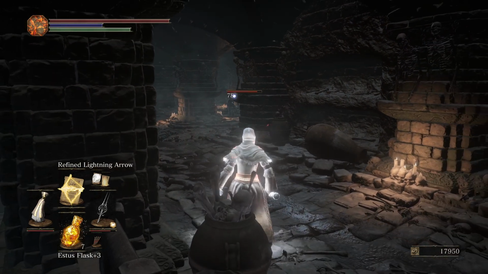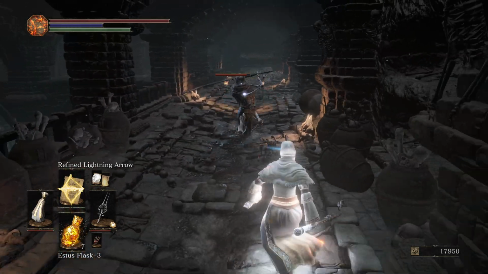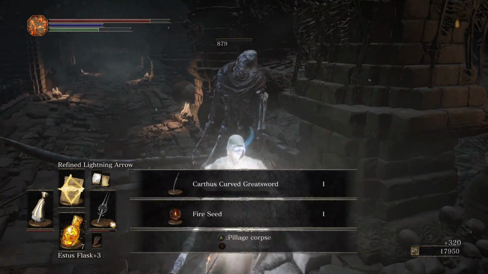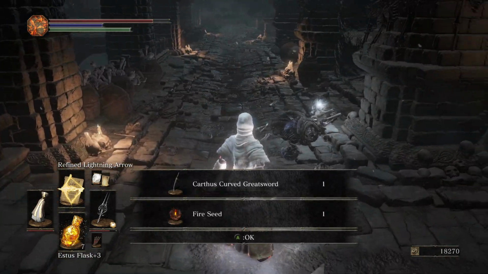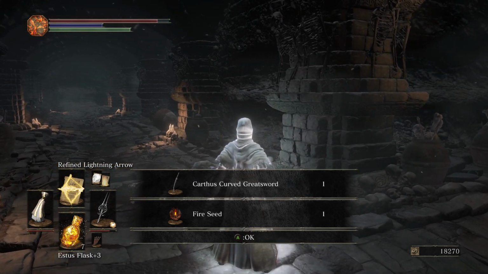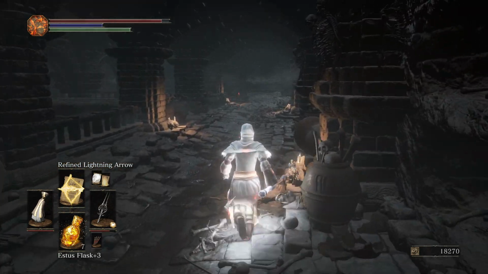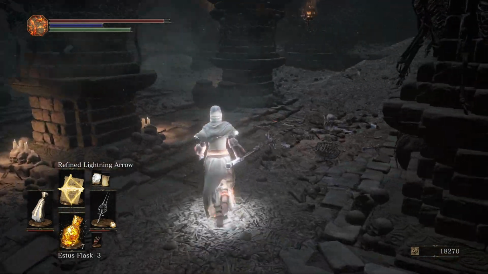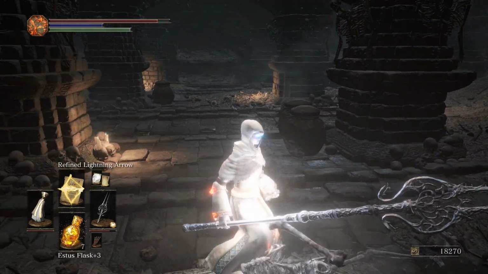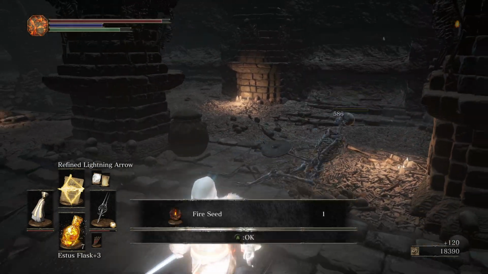Let's draw you out. Come on, you. So he would come back as well, and from him we got the Carthus curved greatsword, so I'm pretty sure it's just vanilla. Don't think Cat has got curved greatswords yet. And then he also dropped some lacerating knives for us. Really don't like those pots full of stuff. They're just annoying when trying to kill stuff.